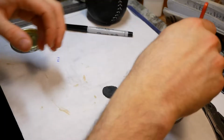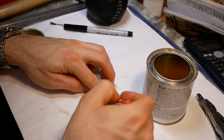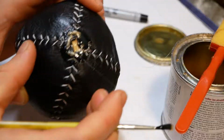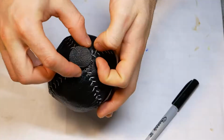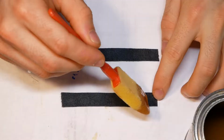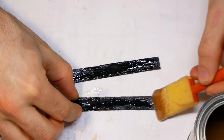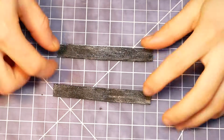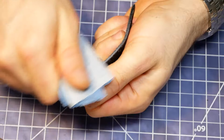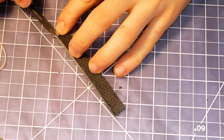I cut a leather circle to hide the gap where the stitches end at the bottom of the speed bag. For a small, precise piece like this, the instant stick of contact cement is perfect. The double-sided strip that I'm making here will form the loop on top of the speed bag. I sanded the edges flush and gave each one a bevel.